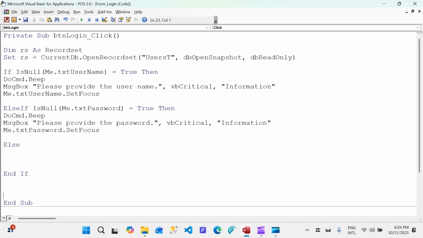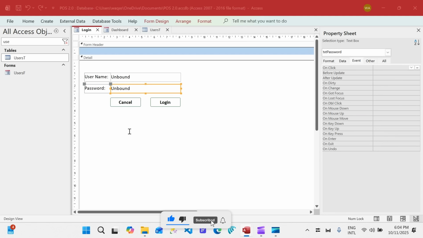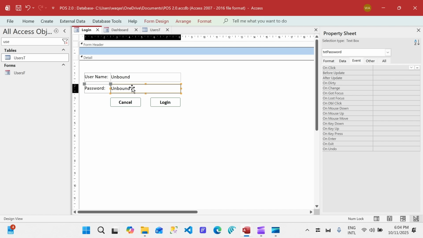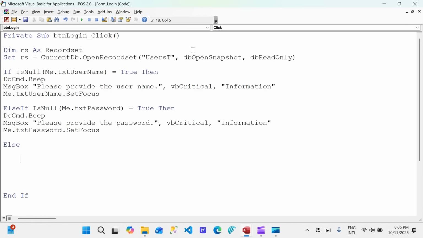Then the Microsoft Access is asking. Well, in that case, we will then go ahead and first we will find the username and password which are provided by the user, and we will try to match with the username and passwords here. If they are matching, great, we will welcome. If not, we will exit them, or we will not allow them to log in. And to do that, we will say rs.find first.